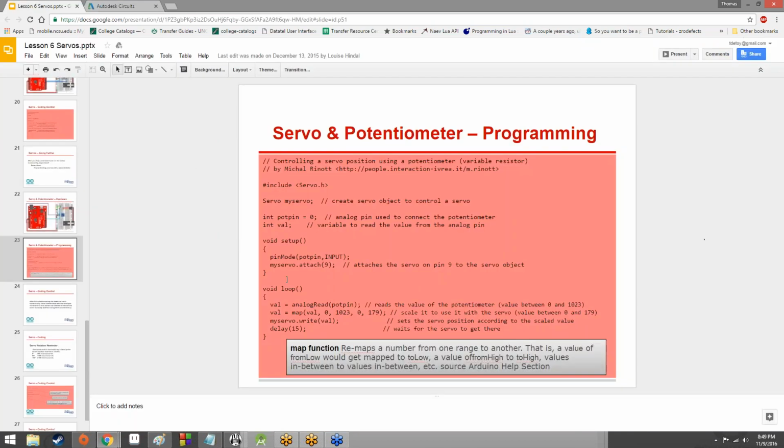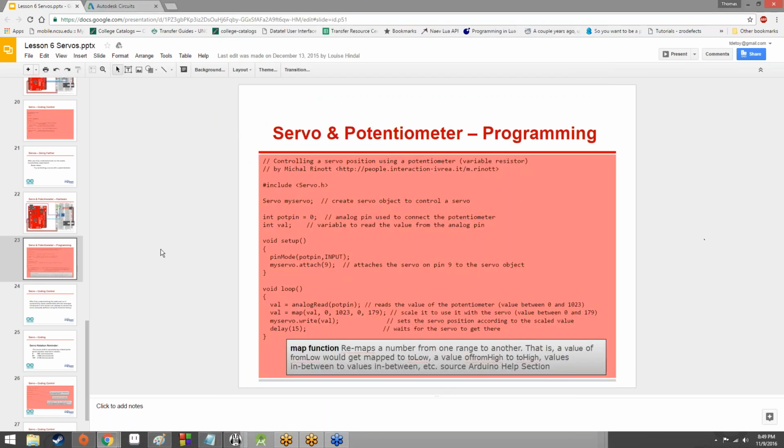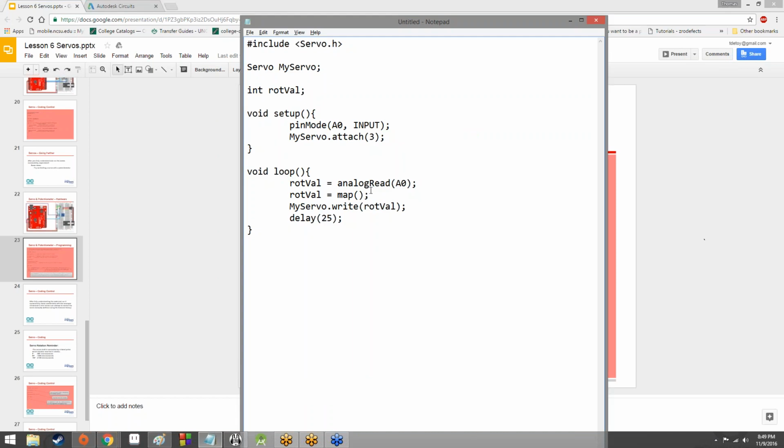So what we're going to do is use a function called map. You might notice that I kept this line blank. I didn't just go down to the next line. That was very much intentional. So here's how map works. Obviously, you have map with the parentheses. You give it an initial variable to pull these map values from. Then you give it the minimum and the maximum that your initial variable can have, and then you give it a minimum and a maximum that you want to constrain those values to.